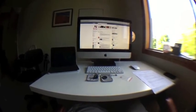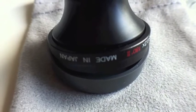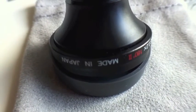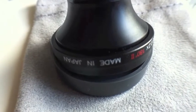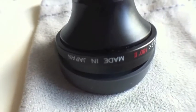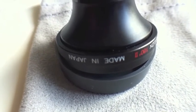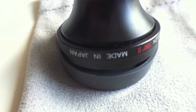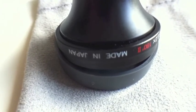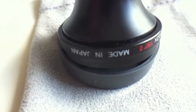Here we are with the wide and macro lens — it's a two-in-one. Here it is at the macro setting, and look at the detail you can see. As you saw earlier, these lenses are small so that writing is even smaller — really great detail, very clear, again very high quality and at a very decent price. This is definitely going to change how you take your pictures and what you take your pictures with.